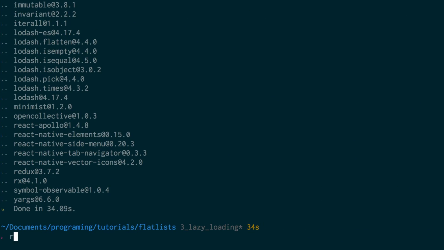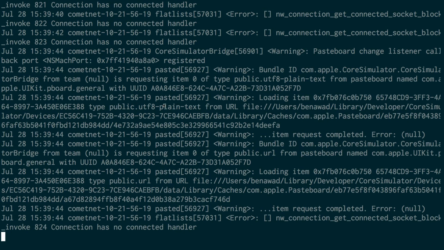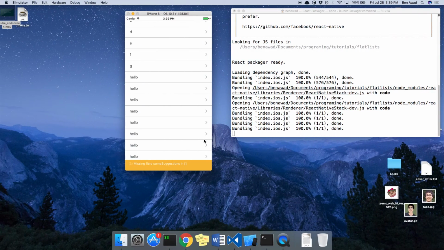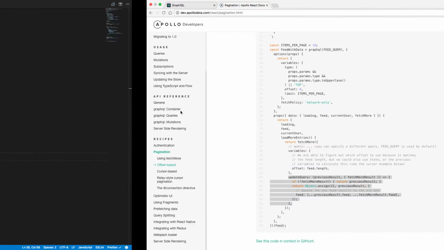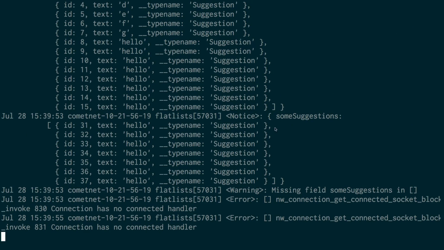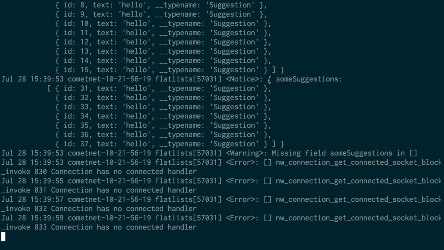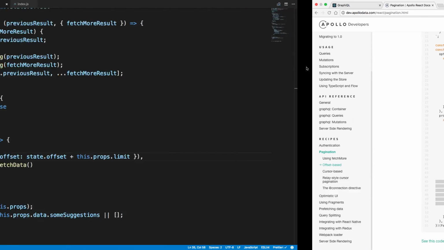Now, I'm going to come over here to console, and I can do React Native log iOS to see what is going on. So here we should see our two objects getting printed to the console. And I'm going to refresh because I don't think I need to have the console open before I can do that. All right, so now we should see them, and we do. So it looks like some suggestion. It's an object with an array, some suggestions. So I'm going to go ahead and turn this off.